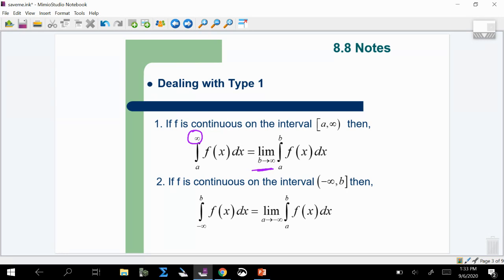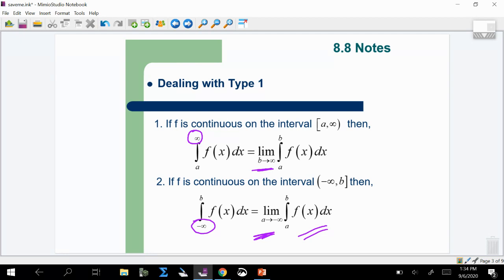If the issue is the lower boundary, so if you have a situation where your lower boundary is what causes it to be improper, same type of fix. We rewrite the integral as a limit as we approach negative infinity. Again, I use the letter a just because usually our lower boundary is generically called a. You could write anything you want, but don't make it x because we're already using x in my function notation. So a's and b's are good things to stick with. So the way that we fix it is we take the limit as a, or whatever letter you chose, goes to negative infinity, and then rewrite your definite integral, just being very generic and putting an a.